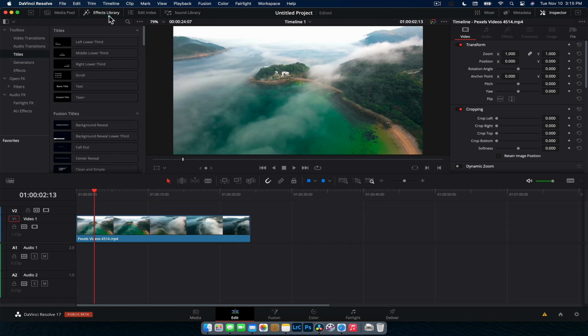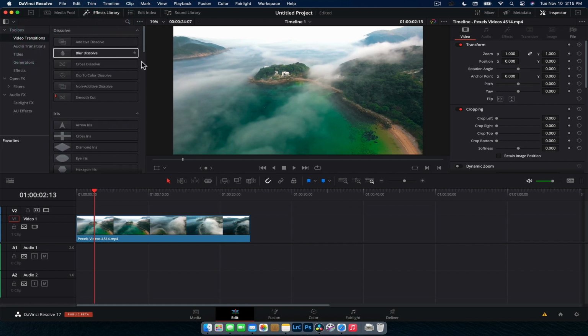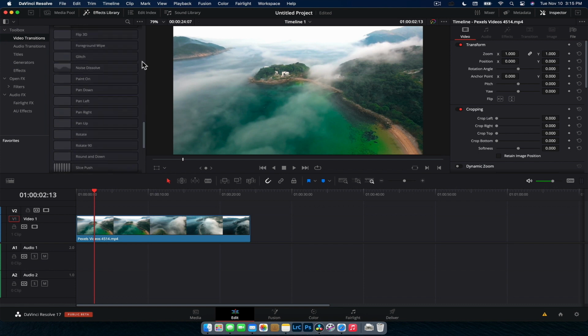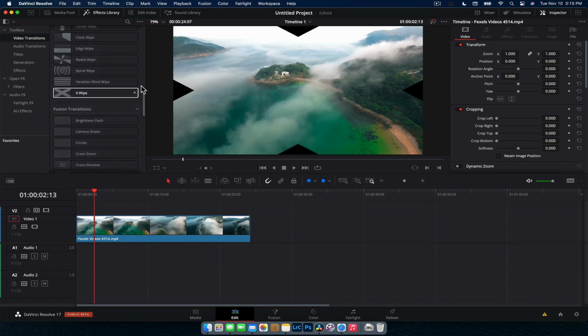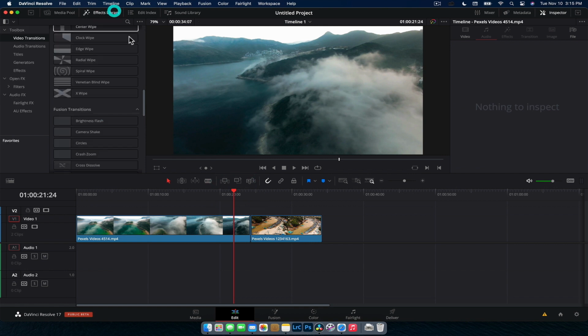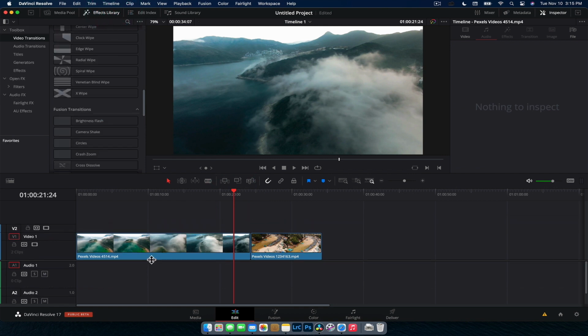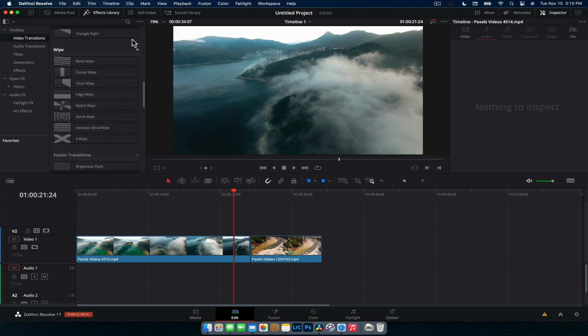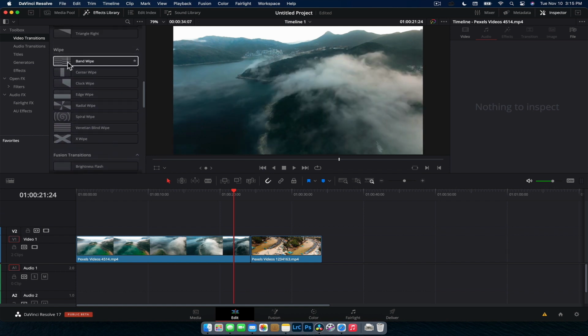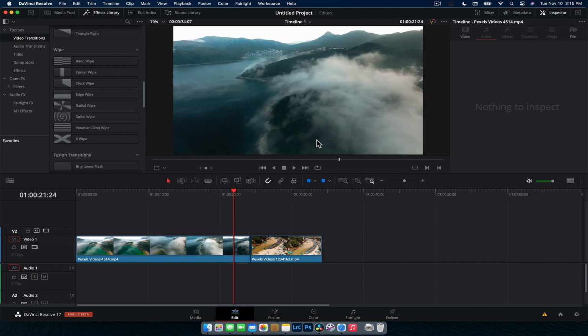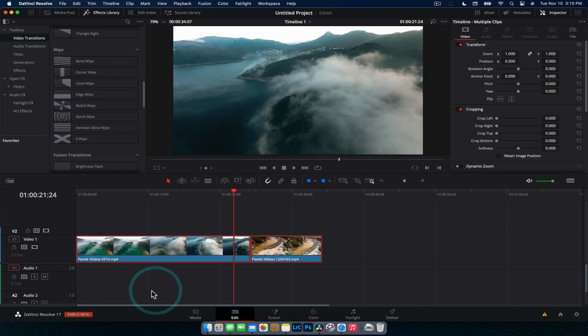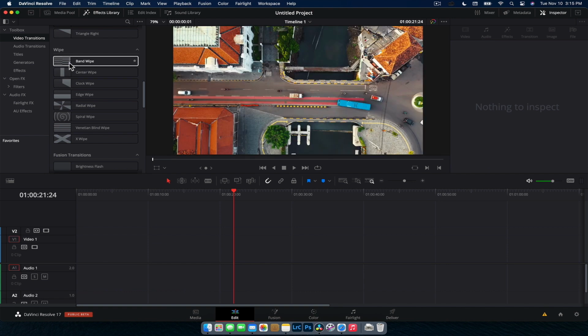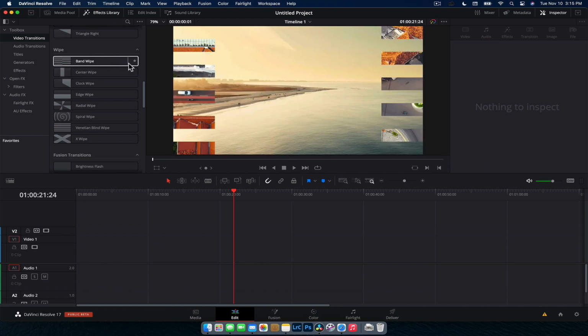The next thing I want to talk about is a continuation of that, and that is the new transitions and title upgrades in DaVinci Resolve 17. So let's have a look at that. If we were to go to the effects library and we have our titles and video transitions, the first thing you're going to notice is there are just so many more that they've added, especially with the Fusion transitions. If we have a look at some of these transitions, one of the things that is really cool is you get a really cool example here of how it operates. And regardless of whether or not you have footage on the timeline, so even if I delete this footage, you still get a default look at how that would work.